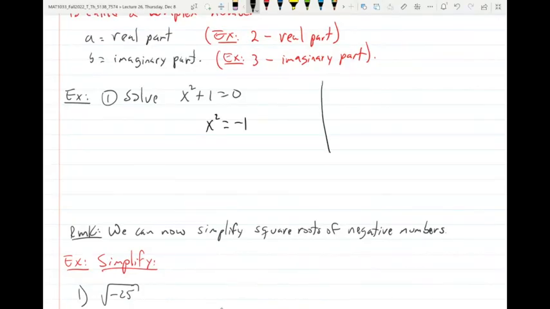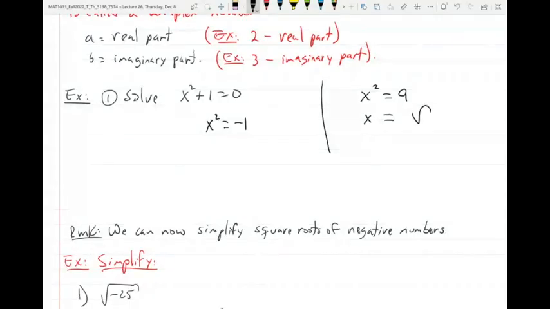Let me pause here for a second. Imagine that you have the equation x squared equals 9. We could do this the old way, which is to move the 9 over, so you have x squared minus 9 equals 0, factor the difference of squares, and you get your solutions. But we can do this a little bit quicker. x is something whose square is 9, so x must be the square root of 9. Do you understand this? But remember, there are two possibilities, the positive and the negative, because when you square, the negative is gone. This is called the square root method.